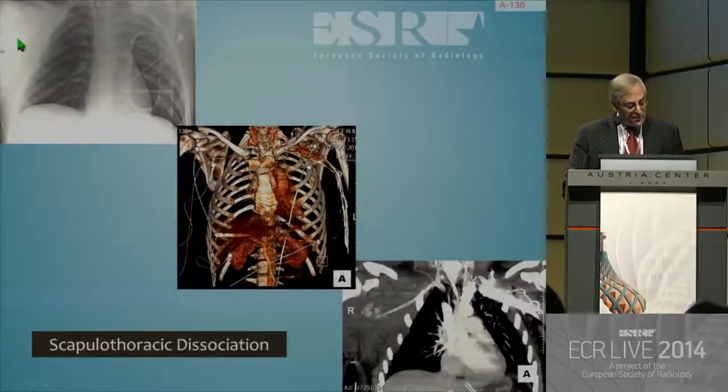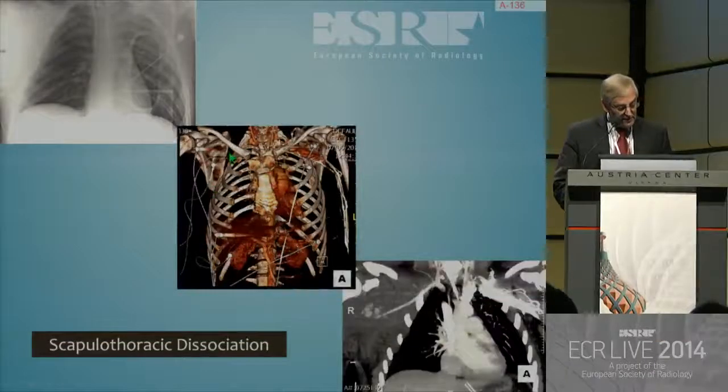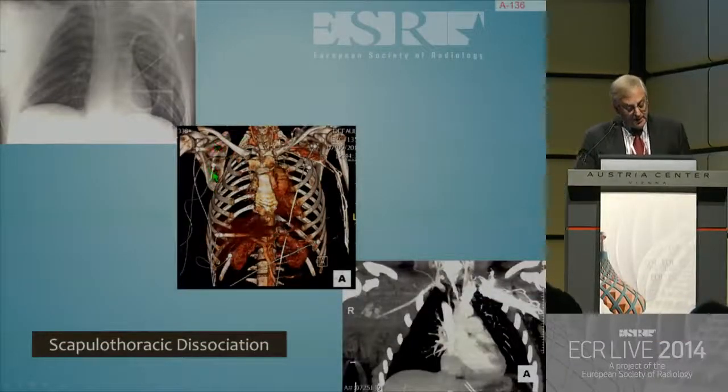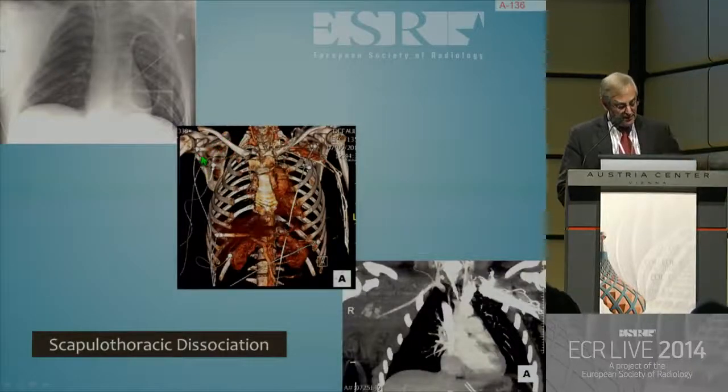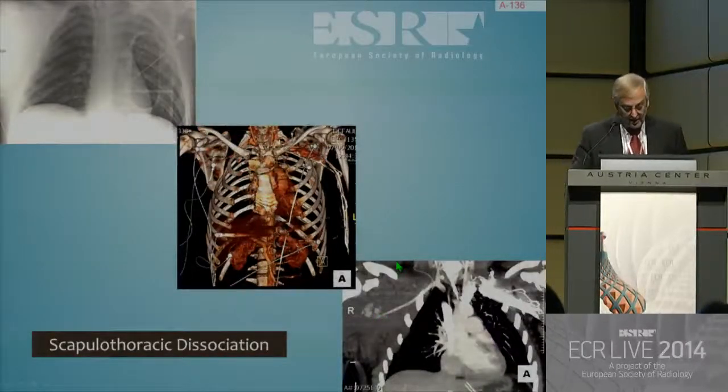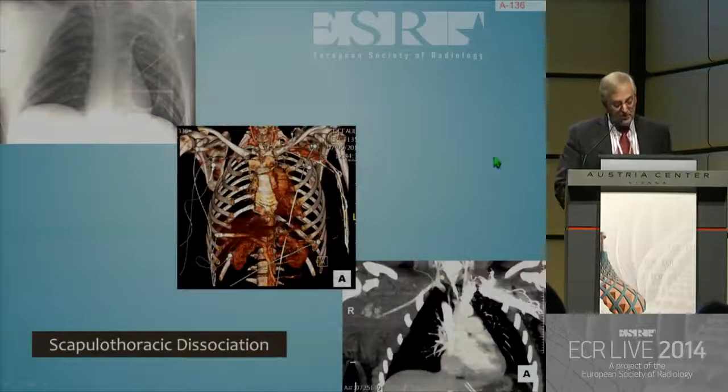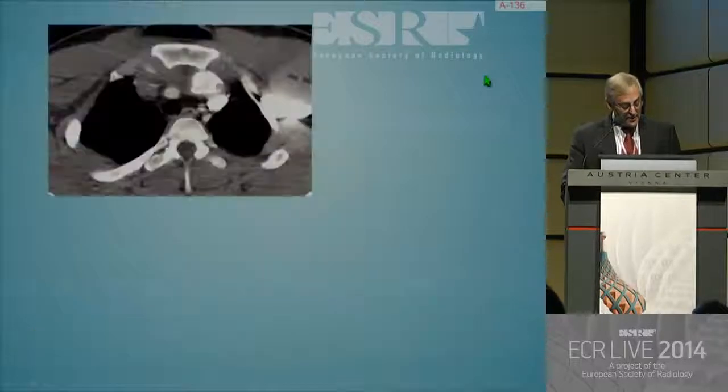Here's just one more example of that. You can see that the scapula is way out here laterally. It's not superimposed over the chest at all. There is a great deal of soft tissue density, which we're seeing. If you look at the volumetric image, you can see how the scapula is completely displaced. The clavicle is avulsed from the acromion. And then in this patient, we have active bleeding into the axillary region, which obviously makes this an emergent situation to diagnose. I'll give you a moment to look at this one.